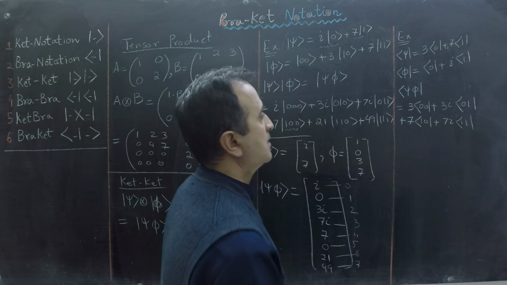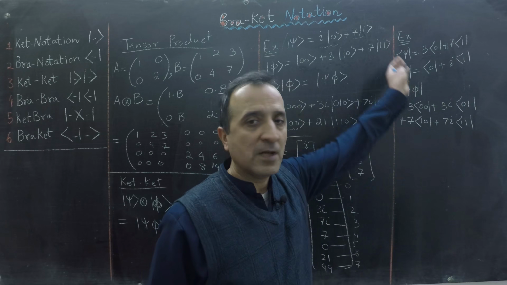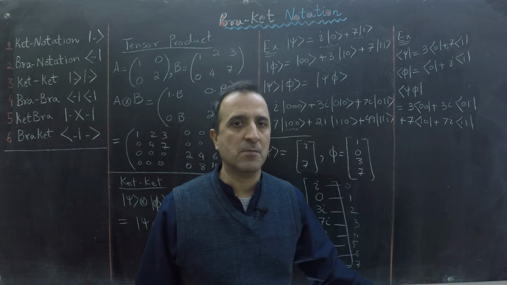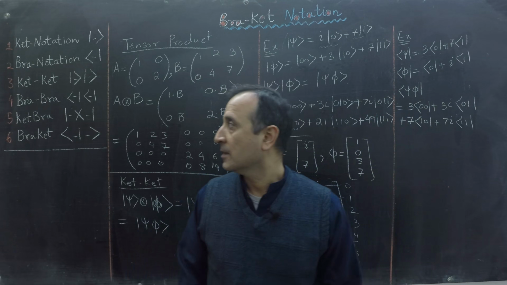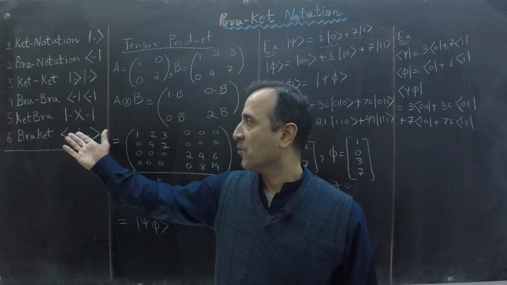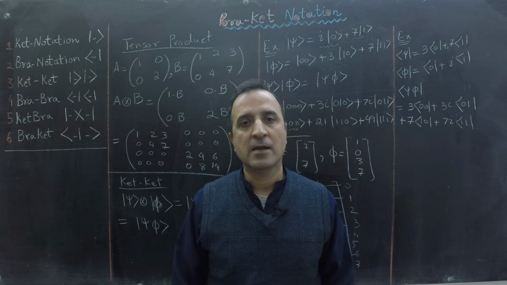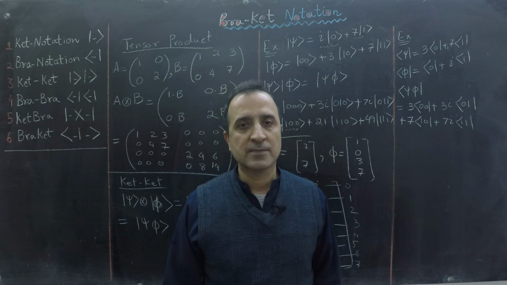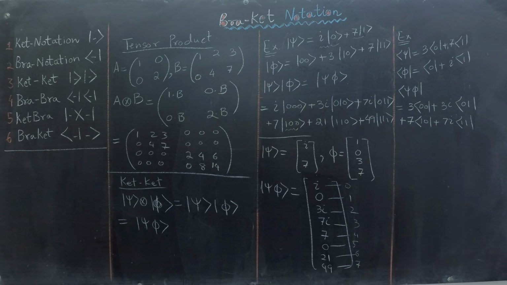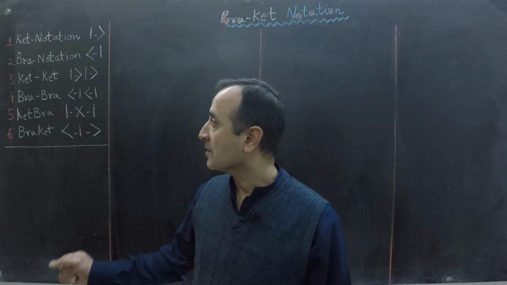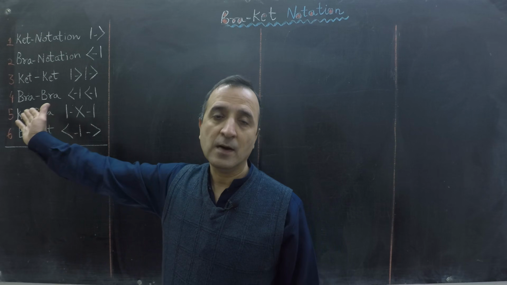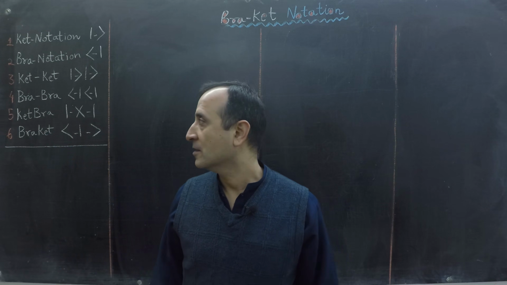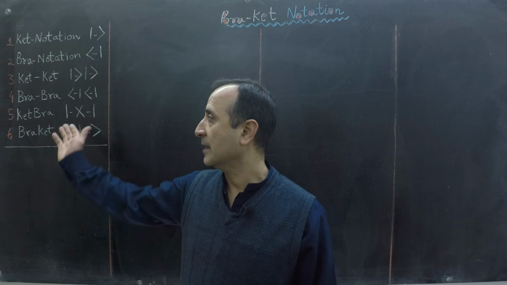Once again, I can represent all of them in terms of row vectors, which is very straightforward, so I'm leaving that to you. Now let's move to the much more interesting concept of representing matrices using Ket-Bra notation. Now let's see what Ket-Bra implies and how we can express matrices using Ket-Bra notation.